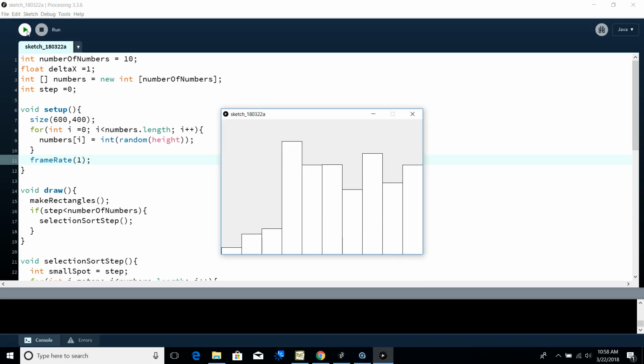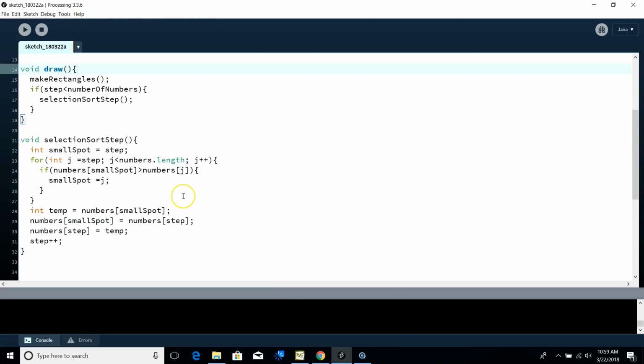Yep, so that's 1 frame per second. And should we highlight the current step? Yeah, so we probably should try to get it to highlight the current one, right? So that I could watch which one's being moved. And that's pretty easy. Highlighting which thing you're comparing to is way harder, so I'm not going to do that.